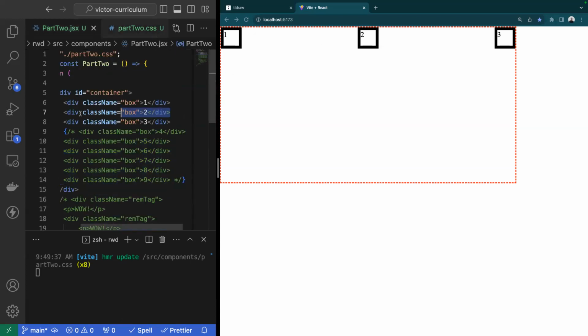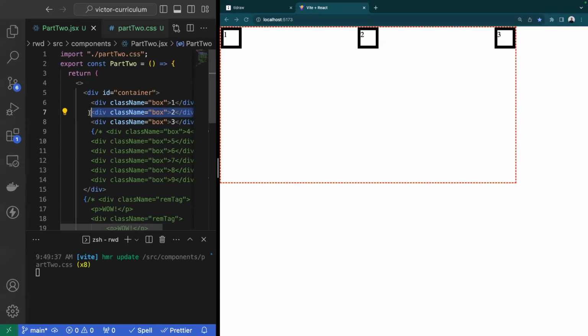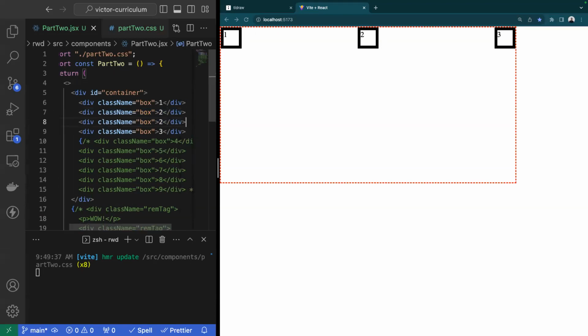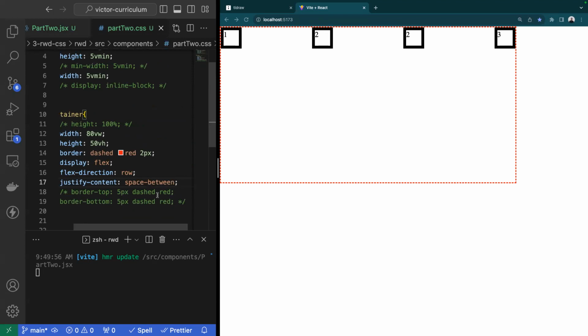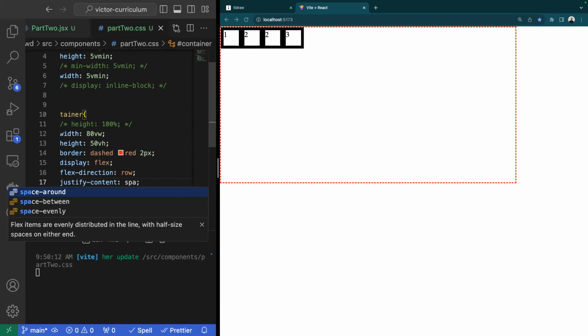Well, what happens if I have another part too? Now notice that the 2s have divided the space evenly between them, but 1 and 3 are still pinned to each corner. So that's space between. Well, what other properties are available? What about space around?